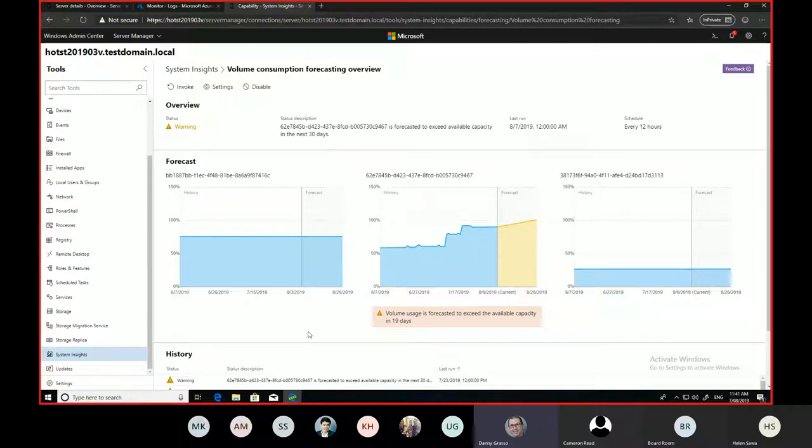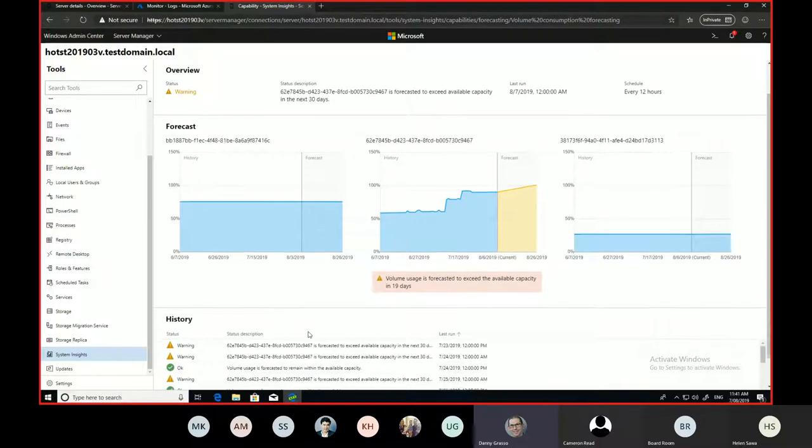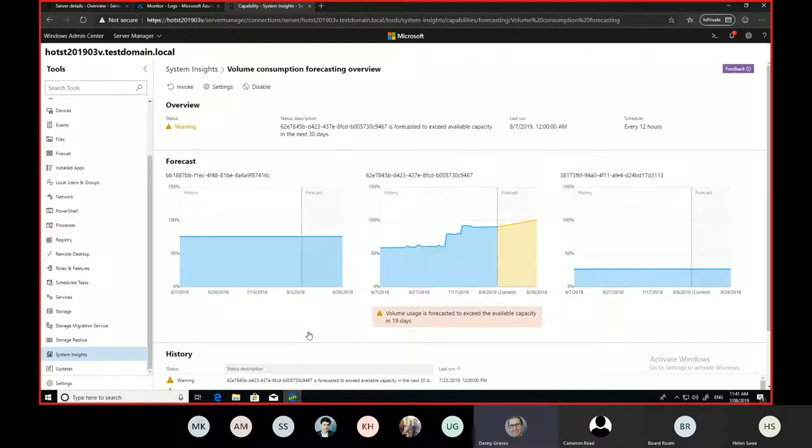And this information can be fed into Azure Monitor so that you can alert on that information from Azure Monitor rather than having to come through to the console. So you can see there, based on this pattern, on the 11th of July, there was a steep increase. And then on the 20th of July, we had another fairly steep increase. It did drop off a bit, but there's a chance, given that history, that we'll continue to increase. We're seeing a pattern of increase, and within 19 days, we might hit 100% capacity. So we want to do something about that now.